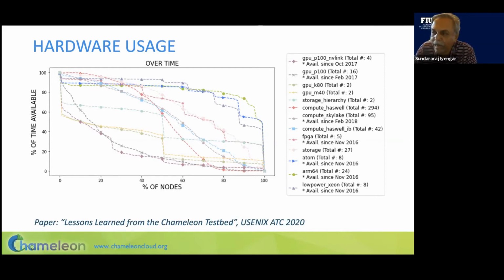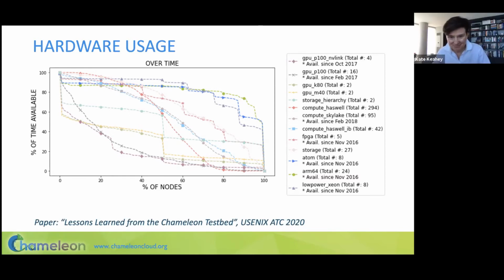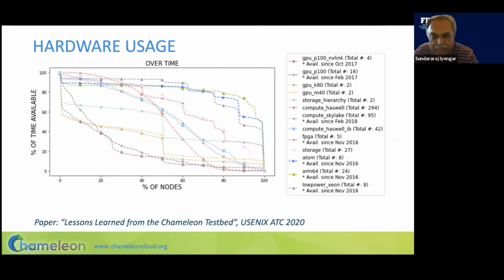Okay, I have a question, if I can ask you. By looking at this hardware usage diagram, the utilization of this hardware looks pretty optimal. Am I right in assuming that? I see the percentage of the time available and the number of nodes being utilized over time. Can you comment on that? I'm interested in exploring the utilization of the hardware for very different types of applications.